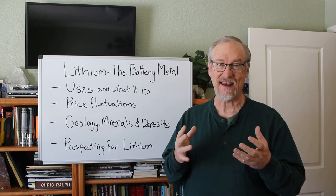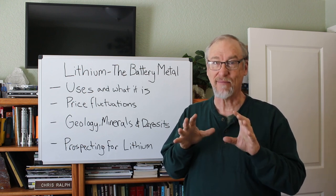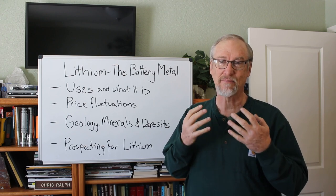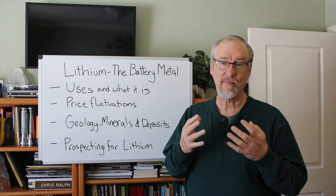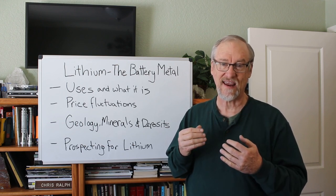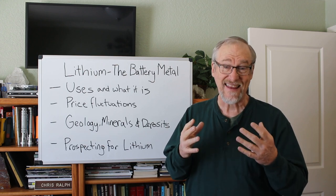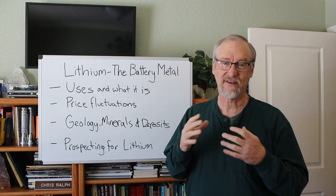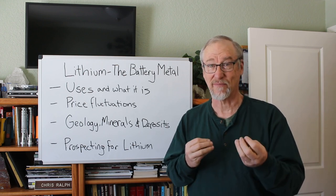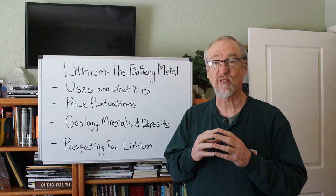By the middle of 2018, things had changed. The boom had resulted in new production — high prices and high demand caused people to rush to meet the supply — and sure enough, by mid-2018 prices peaked and started going down. Lithium hydroxide and carbonate prices continued a downward trend through 2018 and the majority of 2019, with monthly lithium prices falling 36% between January and December of 2019. Prices continued to fall until they stabilized around seven thousand dollars a ton — about $3.50 a pound.